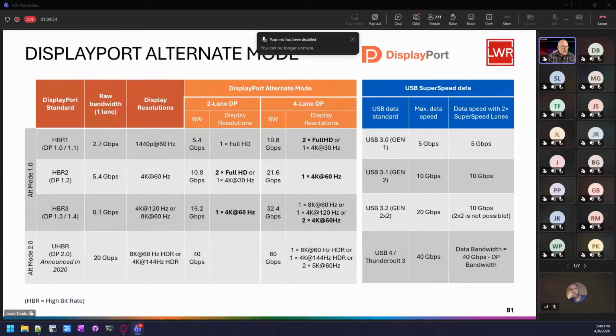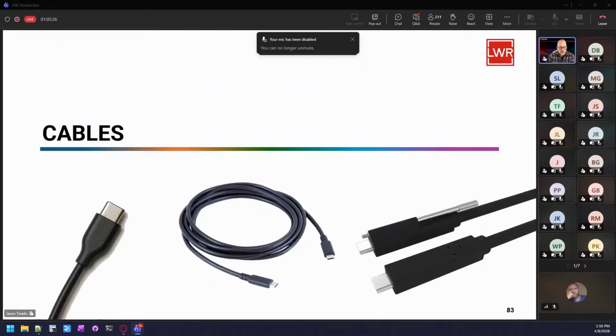This slide takes us through the DisplayPort standard over there on the left, so you can see what bit rate we're running. And then in the middle, that central orange header slide is really about the DP alt mode, two-lane or four-lane we were just talking about, and what amount of bandwidth is required because of the signals that you're trying to send, whether it's compliant with two-lane or four-lane. And then finally, on the right-hand side of that slide, under the blue heading, are a refresher on the USB super speed data rates. Again, you'll get a copy of this information, so you don't need to memorize it.